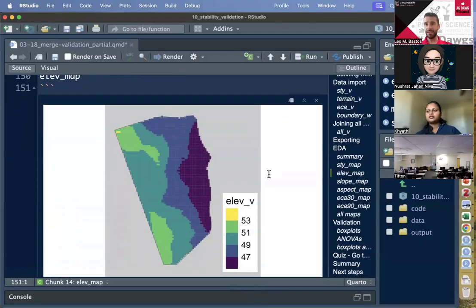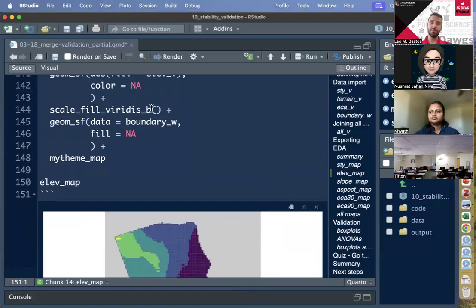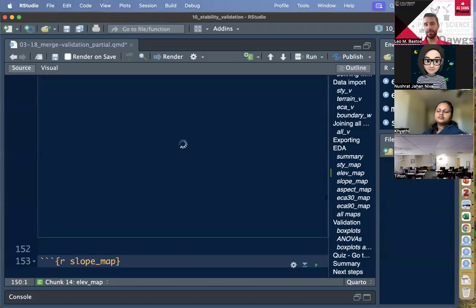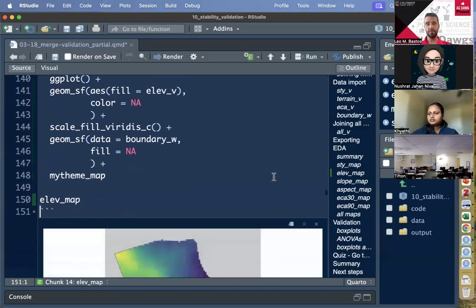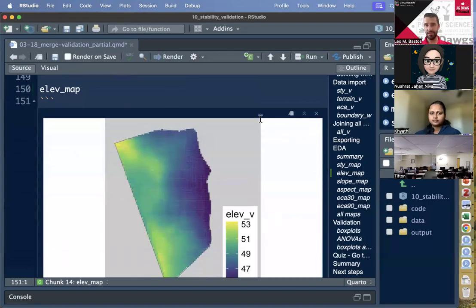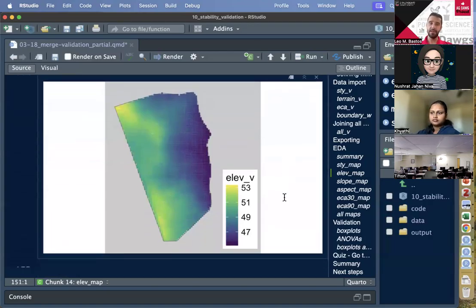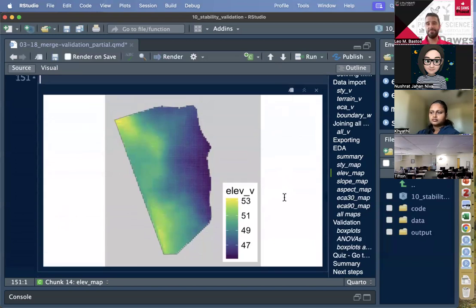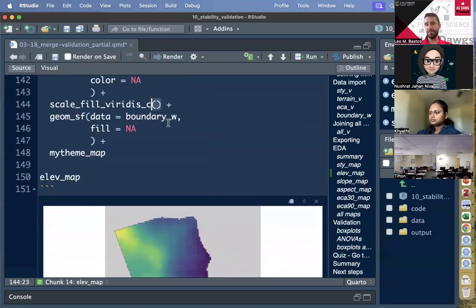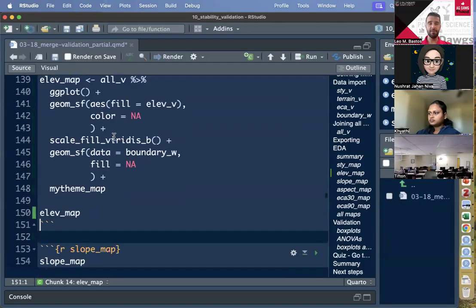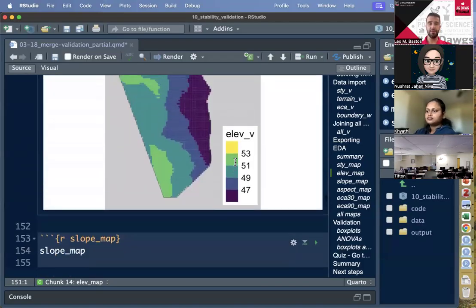Remember that B is just a continuous variable that has been put into bins, right? So we could use viridis C for continuous if we wanted. You would just see a more continuous flow of the data. So I mean, really, up to you. I want to keep the B for bins, but feel free to choose the C if you wish.